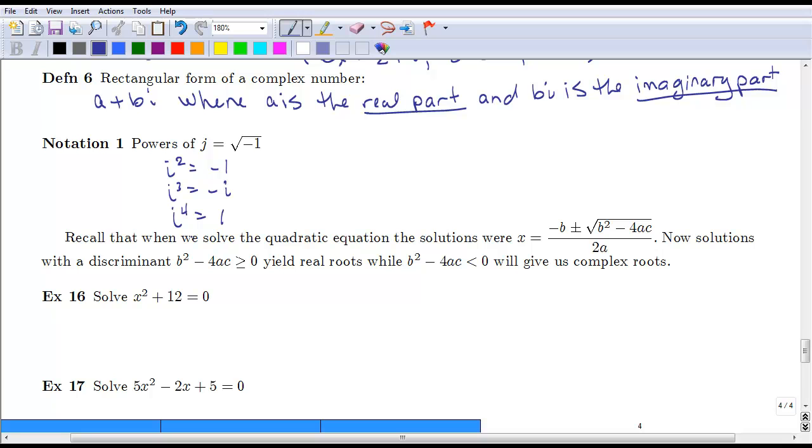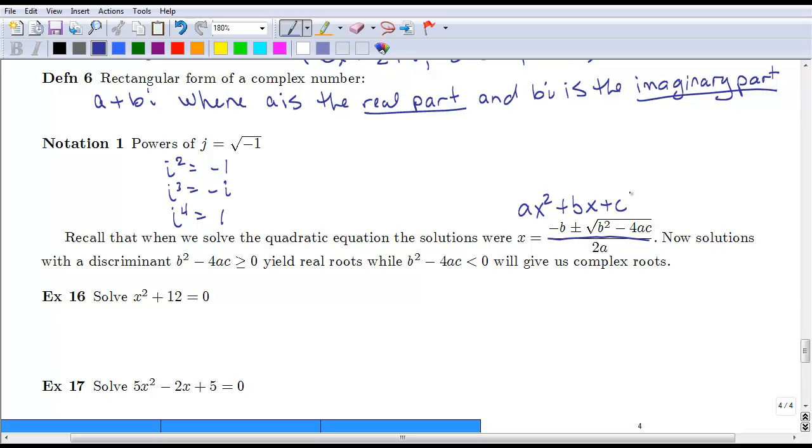Another quick thing to recall is the quadratic equation. Sometimes we use this to solve equations in quadratic form. Again, this is x is equal to -b plus or minus the square root of b squared minus 4ac, all divided by 2a. And it's very important that we make sure that the whole thing is divided by 2a. And again, this is for equations in the form that we defined at the beginning of this lesson in the previous video as being ax squared plus bx plus c. And so that's where the a, b, and c from this formula are coming from.